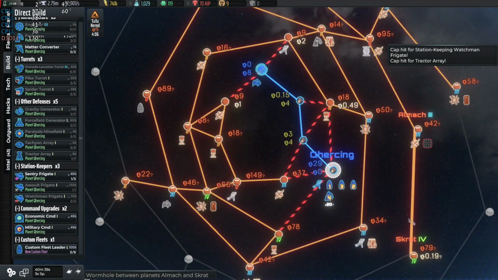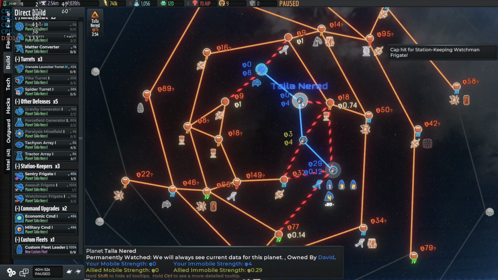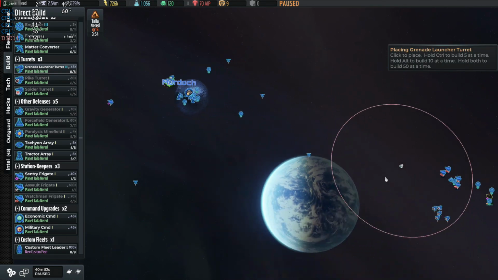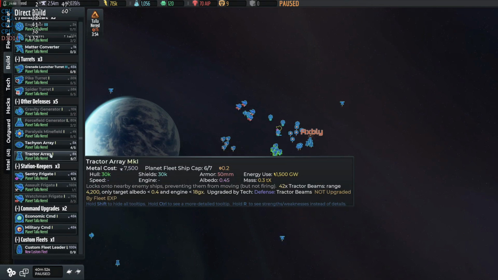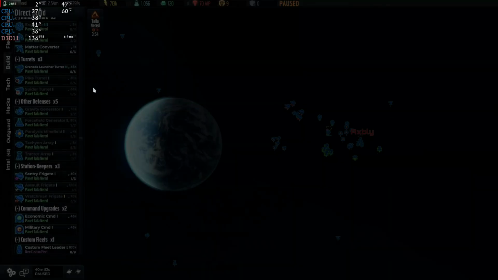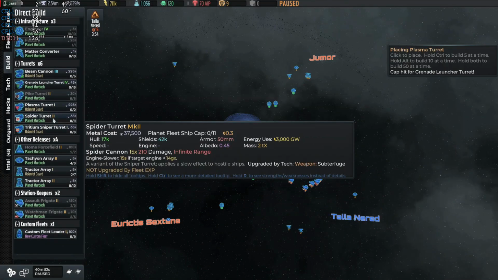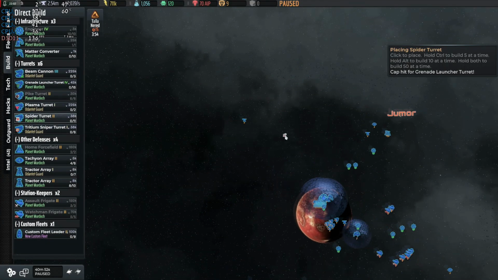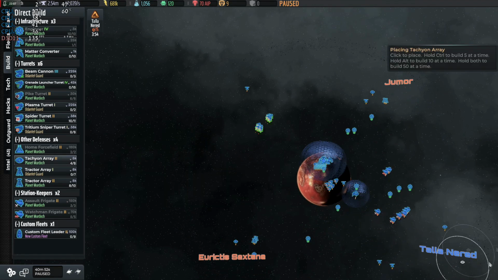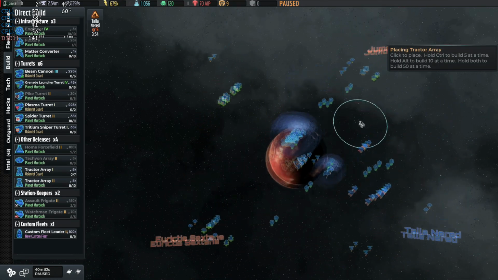There we go. Alright, so now that I took this planet, that means that I've got a metric ass ton of defense that I can put. So now that I've got all these defenses, I can defend my homeworld less. I can defend my not homeworlds less. You know, it frees you up to be even more aggressive. That's why you want to take one of those things right away.